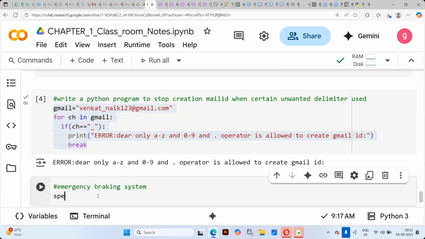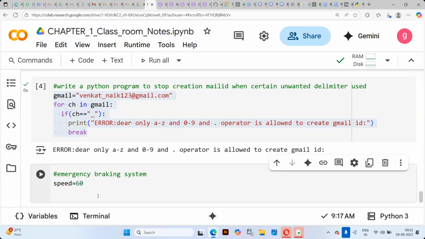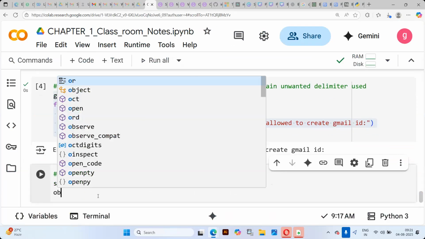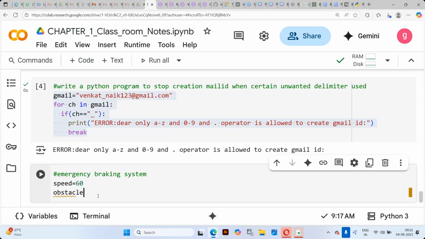So let's suppose the speed of the car is 60. We are tracking whether any obstacle is coming near the car, so obstacle detected or not.